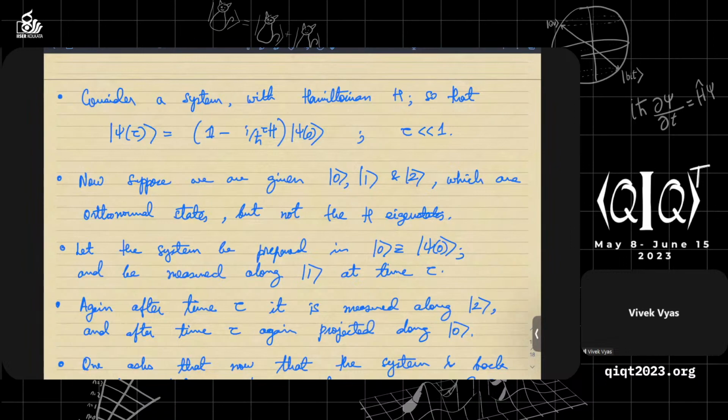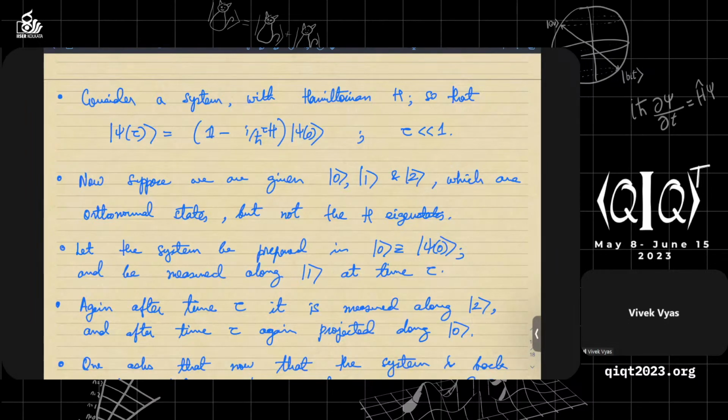We are interested in small time evolution, evolution for infinitesimal time. So in small time, if you start with, say, state psi of 0, then you activate with this operator. I linearized the unitary time evolution operator, and you get your state after time tau, the action of identity minus this non-trivial term, which is the Hamiltonian.